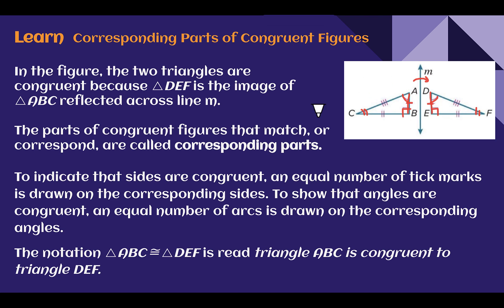When we're dealing with congruence, we will see a notation that looks like this. Triangle ABC, then this symbol right here with triangle DEF, that is read as triangle ABC is congruent to triangle DEF. So this symbol here looks like an equal sign with a little squiggle over it, sort of like a combination between the is equal and the approximately equal, has three lines. That is the congruent symbol.